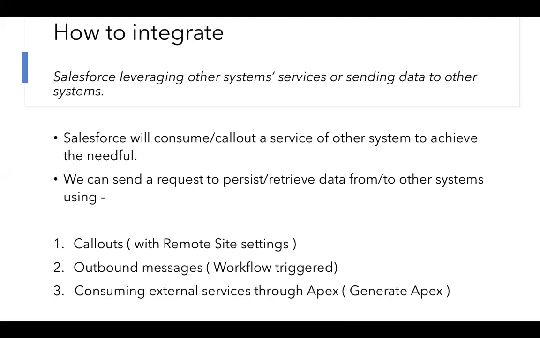But these are special methods. These are not our everyday Salesforce Apex methods with normal input and output types. We'll see what's special about them in a while. But these are special methods defined in a special way where we can tell them, okay, this is where you have to go, with this input, and get back with this kind of output. So that's a callout we make with a given address. And that's the first part.